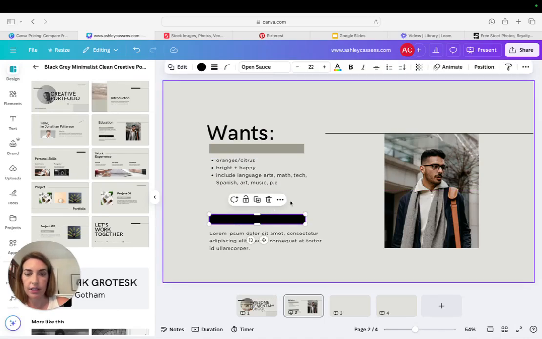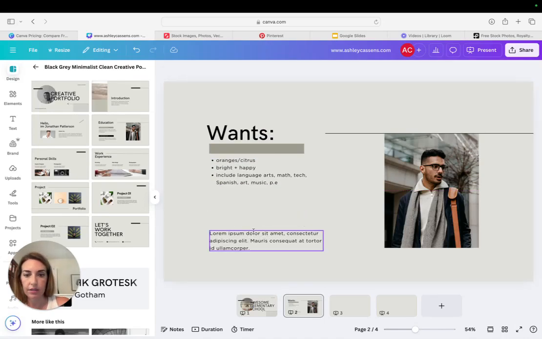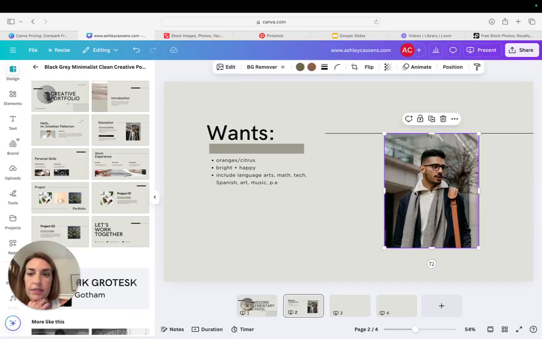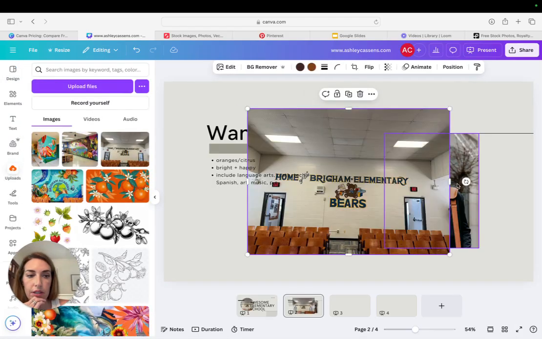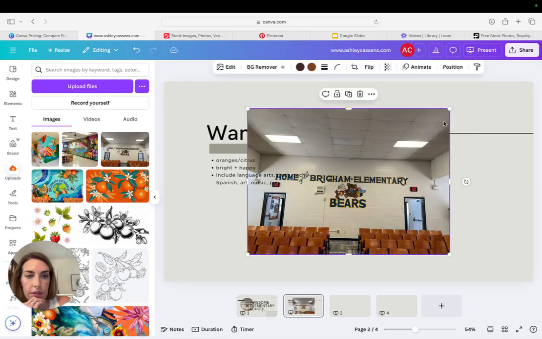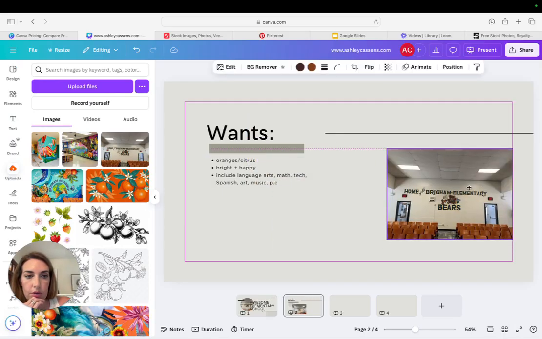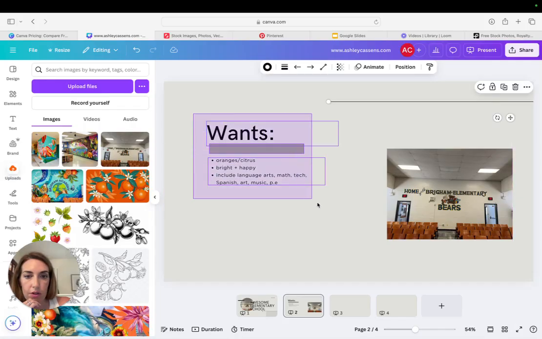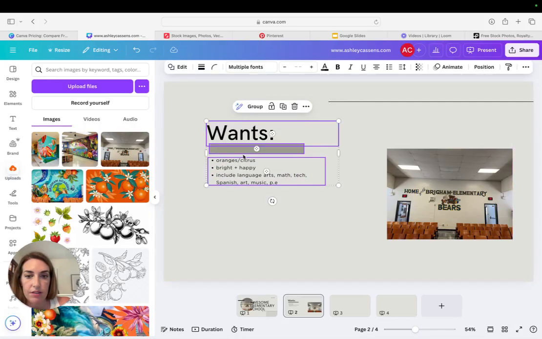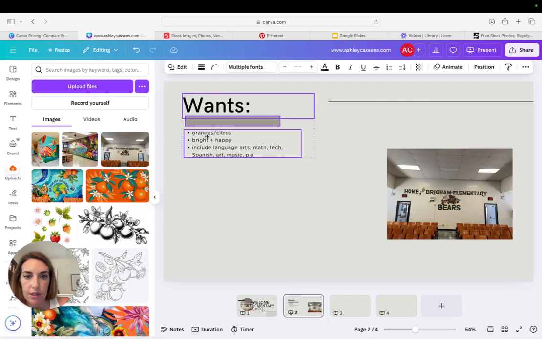So I'm just hitting delete on my keypad, or you can hit delete here. And then in this space, I would put all of the inspo. So I'm going to go to uploads again. I'm going to put the original wall. And that's the original wall. I like to maximize my space, so we're going to move all these things up. You can select all of them and just move them on up.